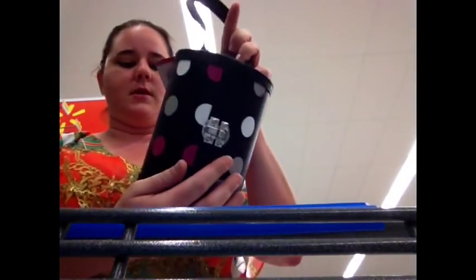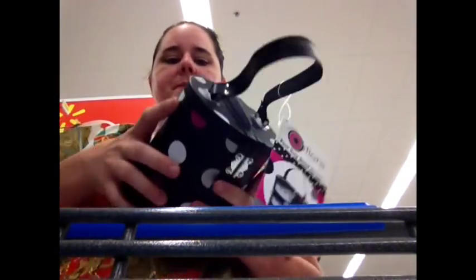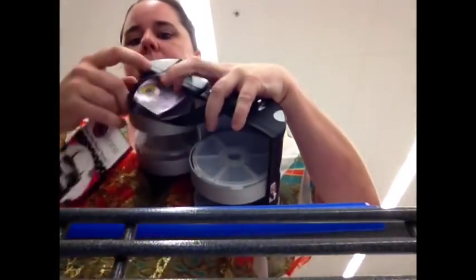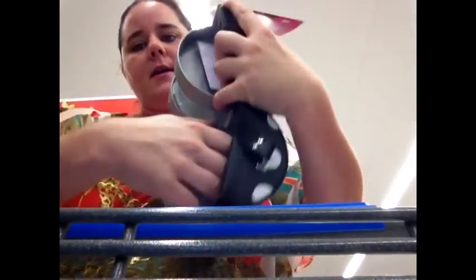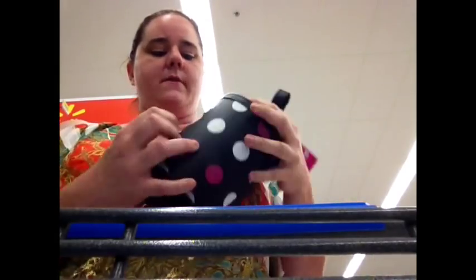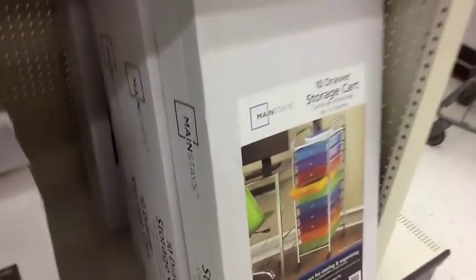Not much. I wanted to show you guys this cute thing that I found. This is it. Look how cute this is. Ready? When you open it, it has little compartments, and in the little compartments are these little organizers. Look. How cute is that? So you get four of them in there, in this little carrying thing. It's called Four Tray Bead Tower, and it is $14.97.